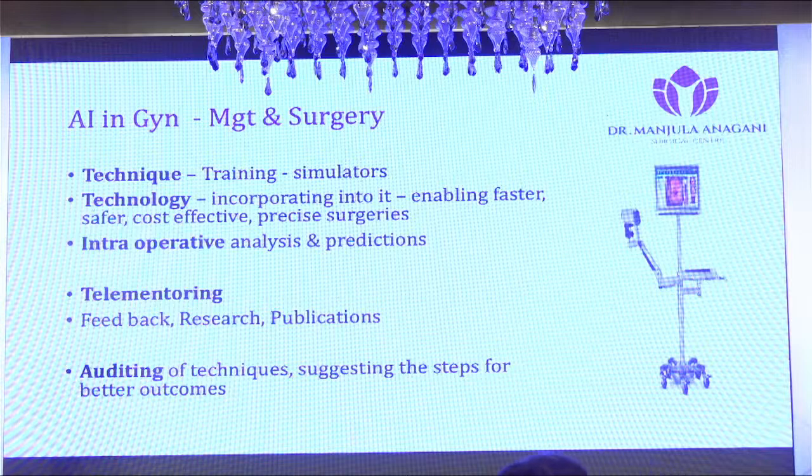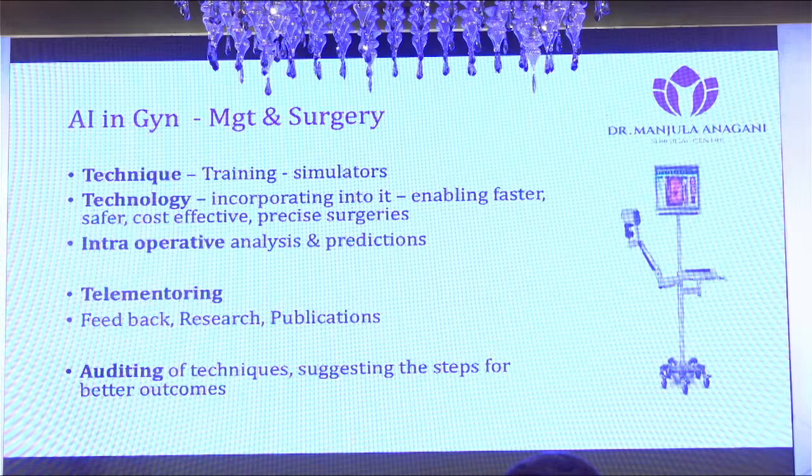Technology is incorporating into it, enabling the faster, cost-effective thing. That's where robotics are here to stay. Robotic surgery is where technology has been incorporated. It gives me back my feedback, and intraoperative analysis and prediction even during the surgery, telementoring during the surgery, where Proximie is here, where we talk about somebody else who is there in the US actually looking at my surgery here going on, and when I am stuck, they can actually help. This was when 20 years ago, we were still discussing about it. Today, it is a reality.